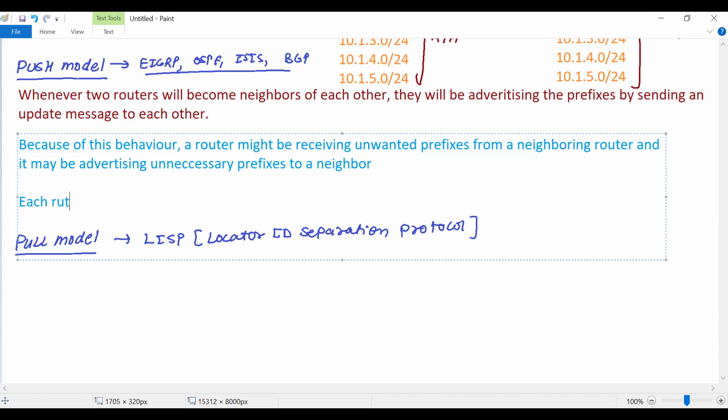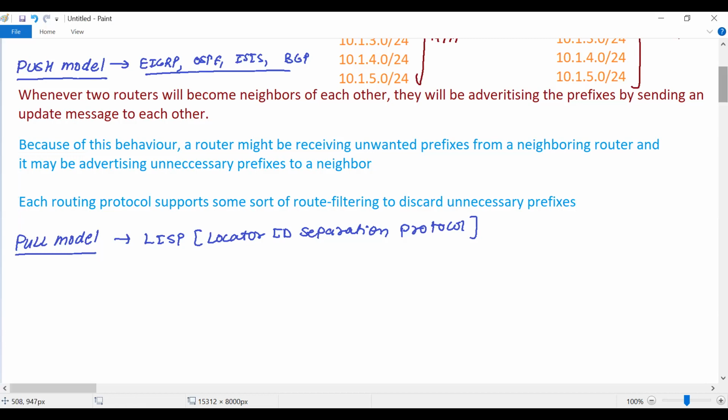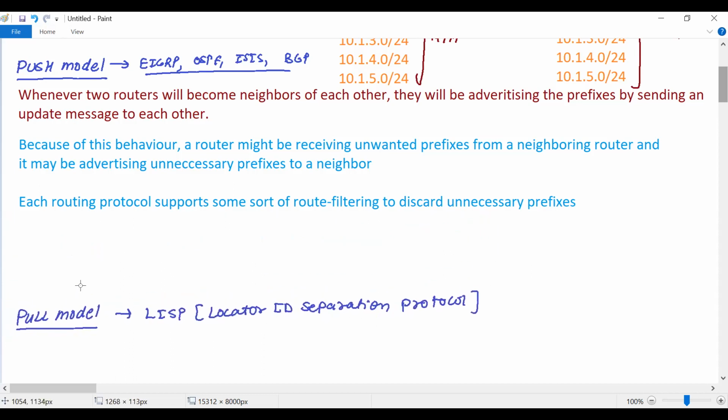So each routing protocol supports some sort of route filtering to discard unnecessary prefixes.